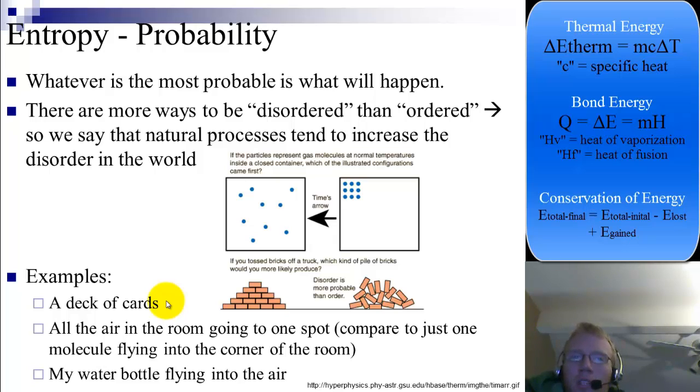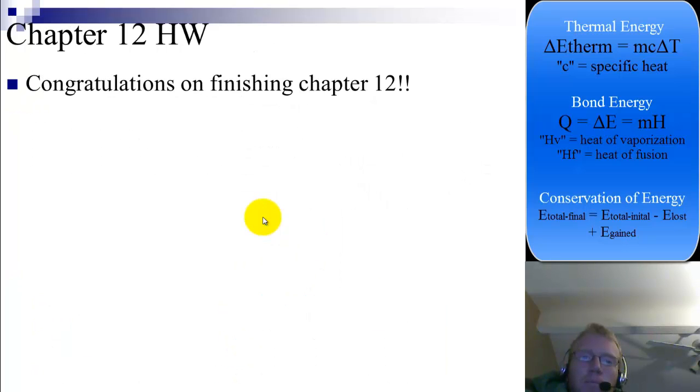And remember, a deck of cards only has 52 cards. One mole of gas has billions upon billions upon billions of particles. What's the probability that all of them are going to arrange in this nice exact way? It's technically possible, but mathematically pretty much never going to happen. And this is, again, some math that we can do in class on the board to show exactly how unlikely it is for things to go from a disordered state into an ordered state spontaneously. Not impossible, but so unlikely that essentially it never happens in the natural world.